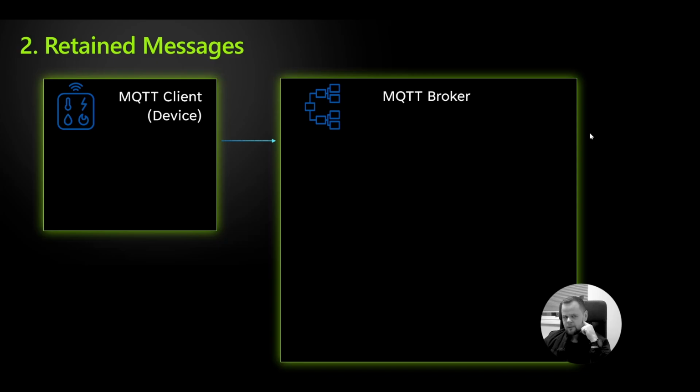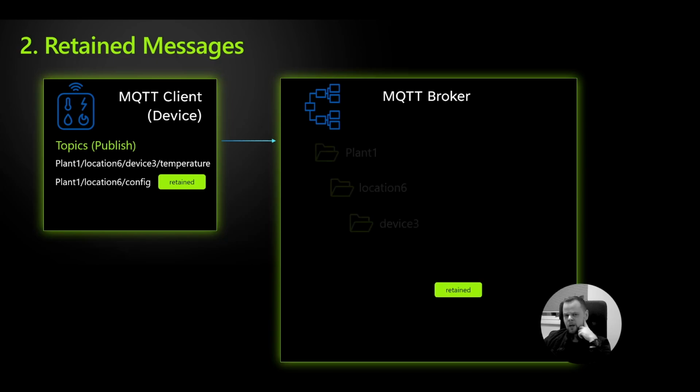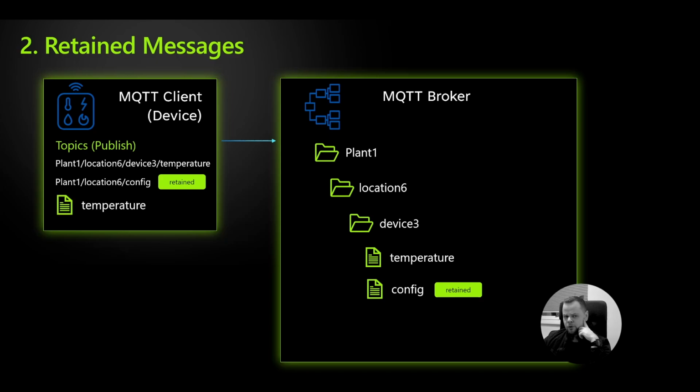And again, let's just check it by example. So here what you see is again the publisher that publishes the topics, but this time it will mark one of the messages that it publishes with a retained flag. And when new telemetry is published which is not marked as retained, you see there is no subscriber here, so the value received by the broker will be dropped.